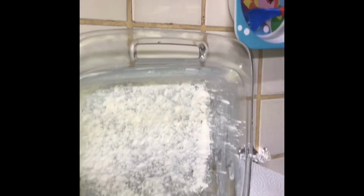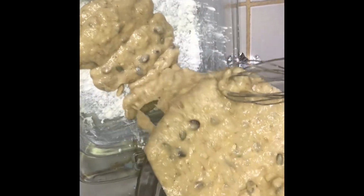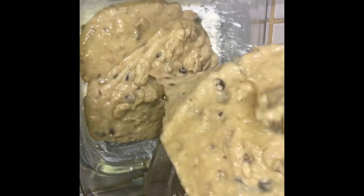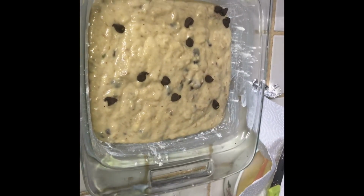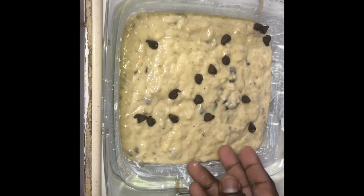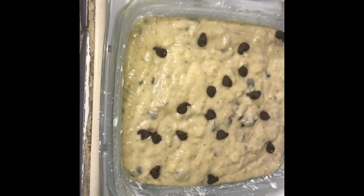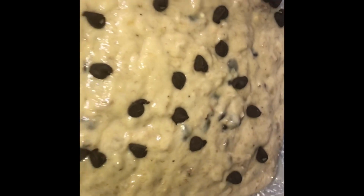for 350 degrees for 50 minutes. The original recipe said 60 minutes, but mine came out about 2 minutes before 50 minutes. And this was Dan's idea to top the banana bread with more chocolate chips, as well as pumpkin seeds, sunflower seeds, and almonds. And it was a good idea because it looks really delicious when it came out.